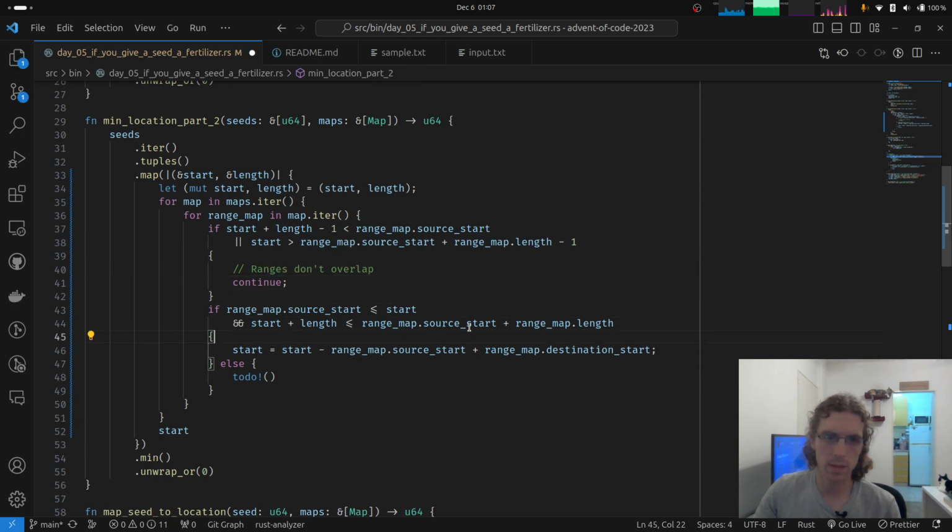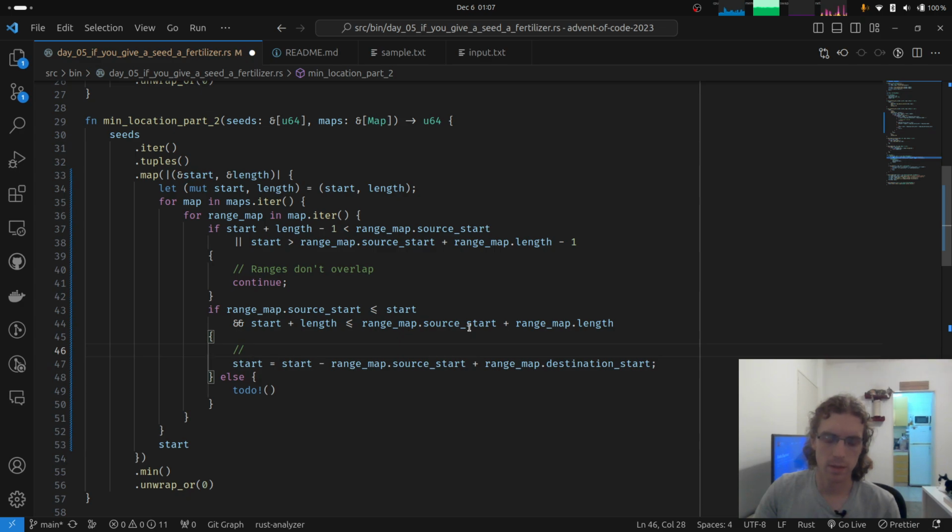What else? In this case, I want some notation for this range, but let's say start length is entirely within range map source range, and in the other case, well, todo.